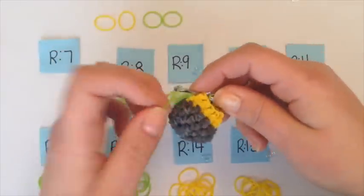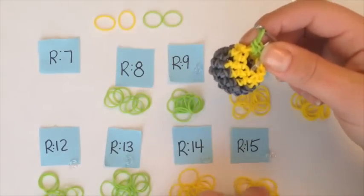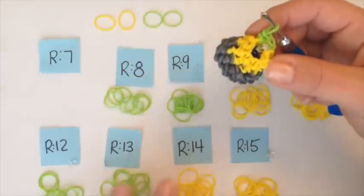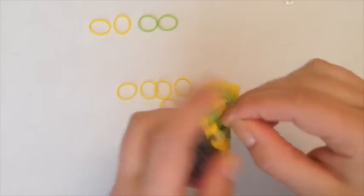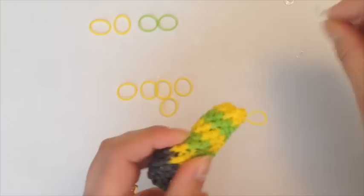On round 15, with your last rubber band, you want to do a slip knot to tie it off, the same way we did with the legs. So pause the video, come back to me when you're done. Now that you're finished the arm, I left 2 C-clips in. Just going to remove those really fast.